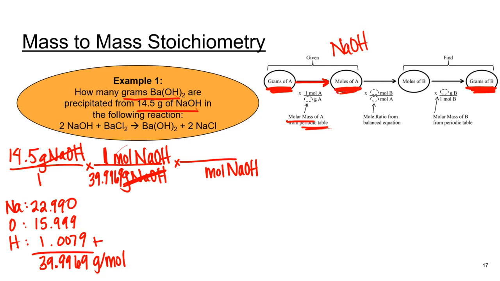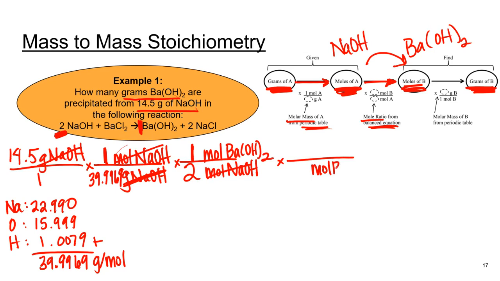Now that I've gotten to moles of A, I'm prepared to convert to the new compound B. To get to moles of B, I'm going to need the coefficients from the balanced equation, that mole ratio. I want to get from moles of sodium hydroxide to moles of barium hydroxide. I need the coefficients from the balanced equation. So there's an assumed 1 in front of barium hydroxide and a coefficient of 2 in front of sodium hydroxide. Bring down moles of barium hydroxide.